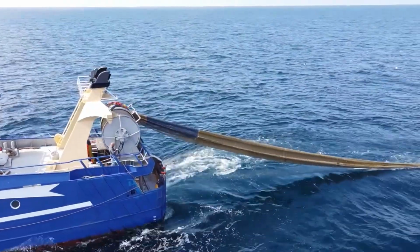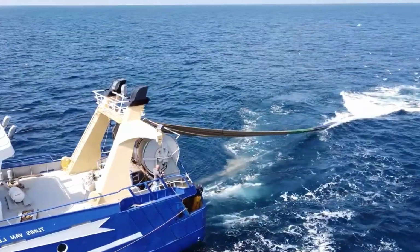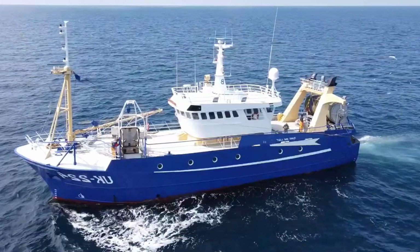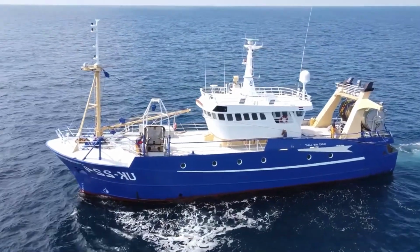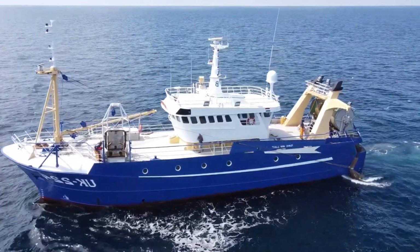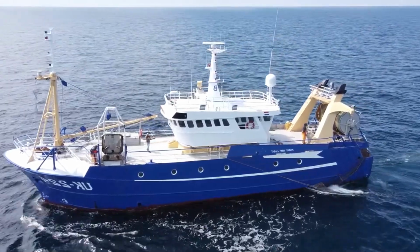Sonar emits sound waves and receives feedback signals from the school of fish, helping to determine the size, location and depth of the school of fish. Rely on experience. In addition to technology, the experience of the fisherman is also very important. They often rely on factors such as ocean currents, water temperature, and spawning season to predict the location of the cod school.